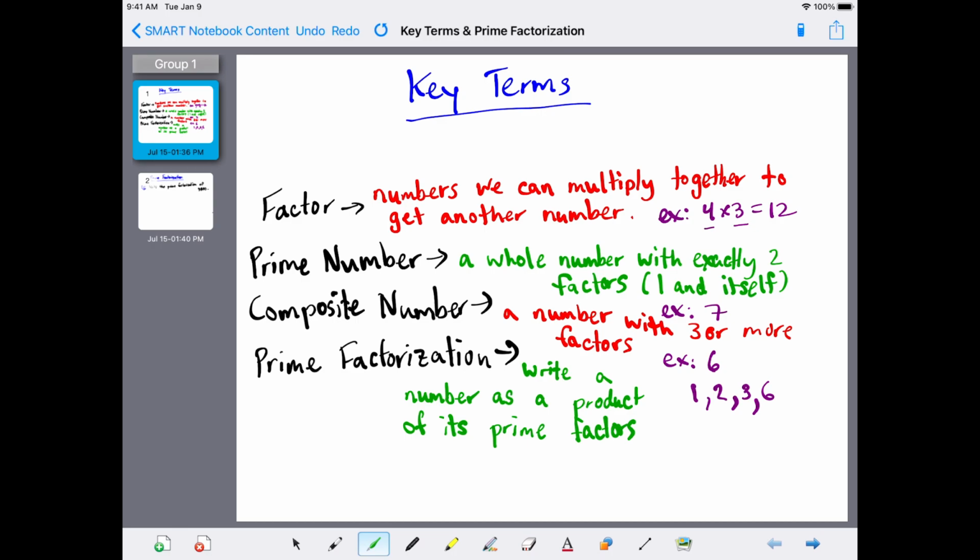We're just going to pick any number, and then we're going to break it down using a factor tree into its prime factors, and then we just write those prime factors as a product, and that represents the prime factorization of that number. Just an additional note here, we're only considering natural numbers as factors.